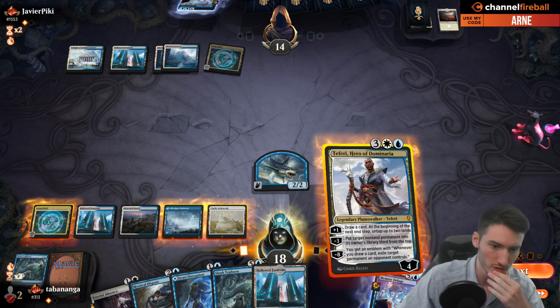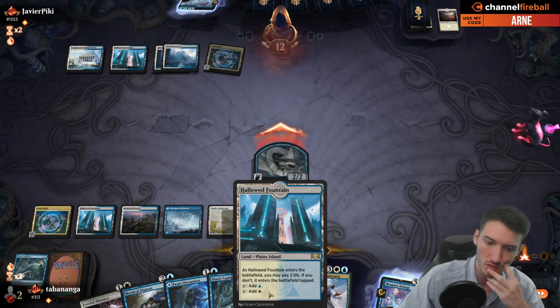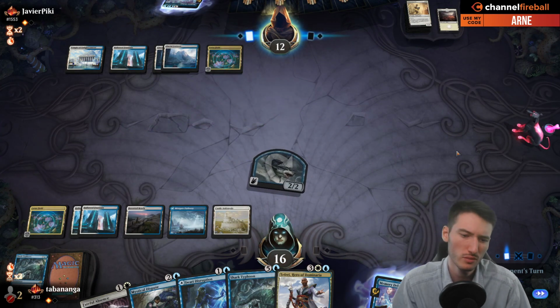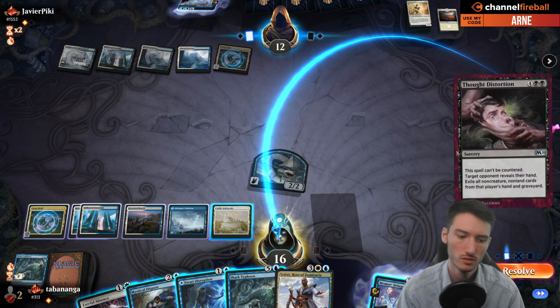If I play Teferi, it's probably just gonna get hit by a counter or Veto or something. Just gonna chill and see if we want to make a Shark. Probably want to make a Shark. They don't seem to have any answer for a Shark, so... Holy cow. That's insane.